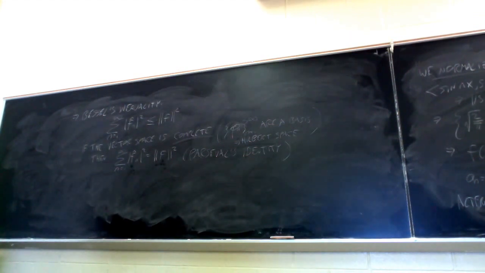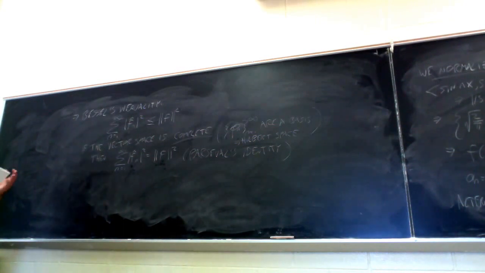So if the vector space is complete, there is no error? Essentially, yes. Except on a set of measure 0. And this is something I'll get to later, where you can have deviation. For instance, suppose your function is discontinuous, but your basis functions, like your sines and cosines, are all continuous. You could have a discrepancy at isolated points, so just a set of measure 0, but that's it. Otherwise, yes, the error is 0, because equality means that the square root guy is 0, which means the error is 0.